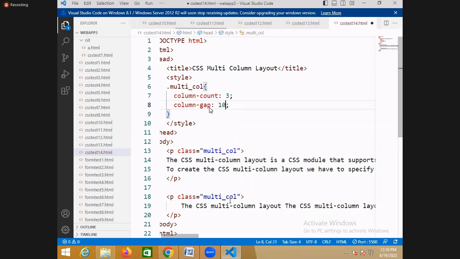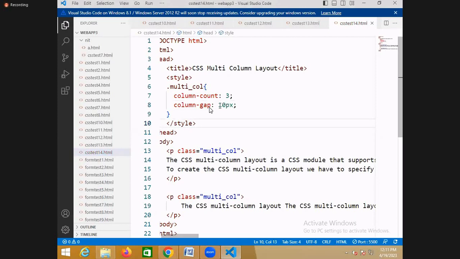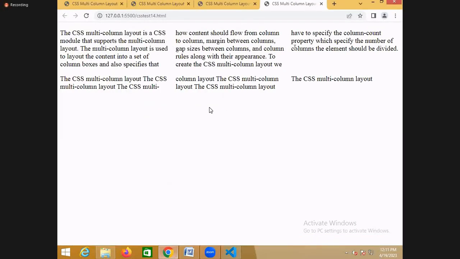So I just write here 10 pixels. What will happen in this case? Now the space is decreased or not? Yes. For example, if I give 20 pixels, is the space increased or not?